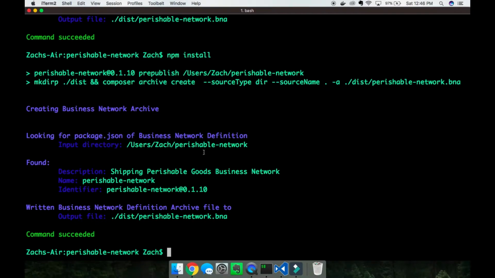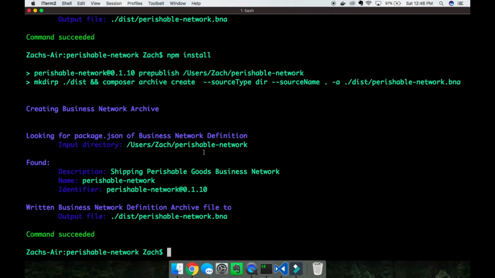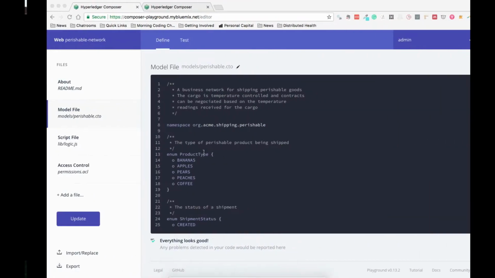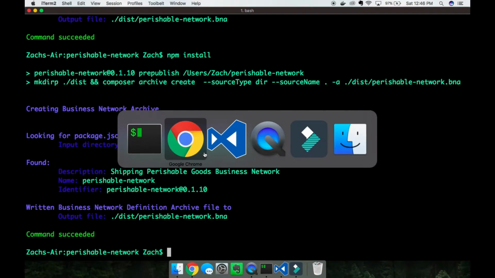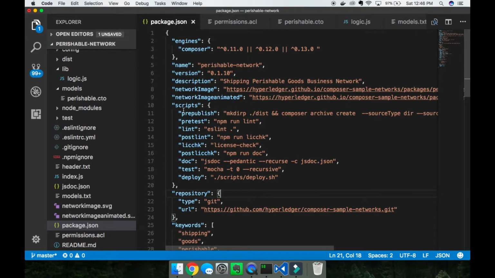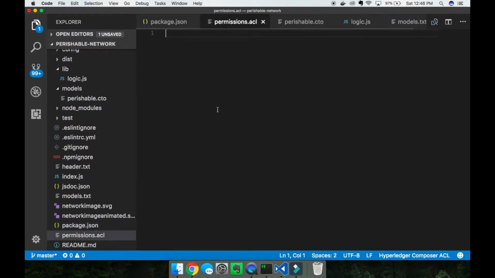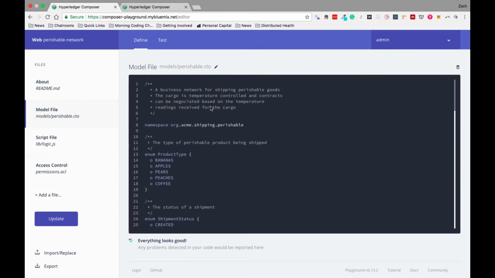The reason I say that this is a little bit more inefficient is all we wanted to do was create a new BNA file, and what we ended up doing was running through the entire startup script that is defined in the package.json. So we're going through the pre-publish, pre-test, lint, and so on. It just takes a little bit longer. So I would definitely recommend sticking to the composer archive create command.